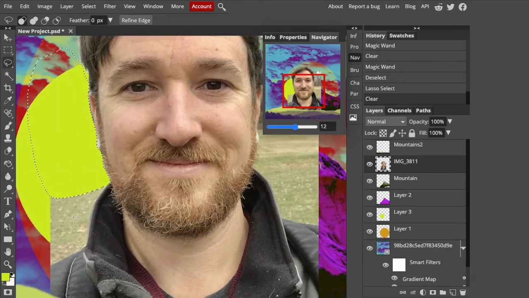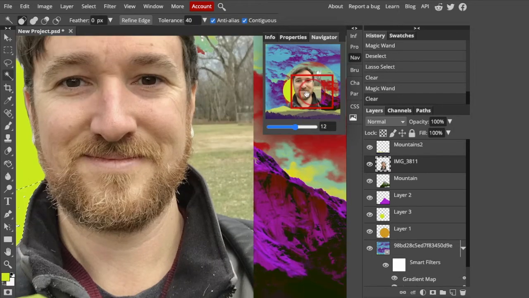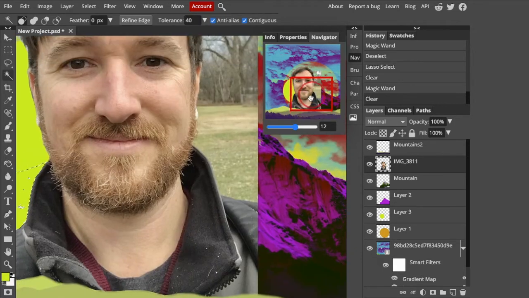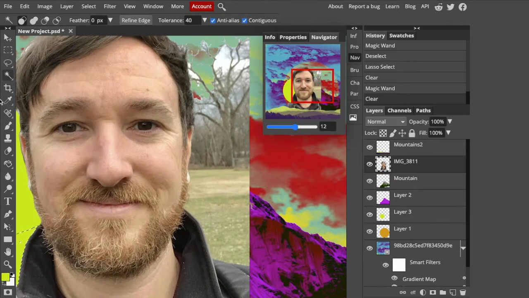Down here in the green where it's contrasting with my collar, I can probably go back to the magic wand, select that and hit delete. See how that works there? Because there's enough contrast between pixels, right? But on this side, I'm going to have to do the same thing as I did with the lasso tool. I'm even going to start up here a little bit where you can see that there's some trees and things.